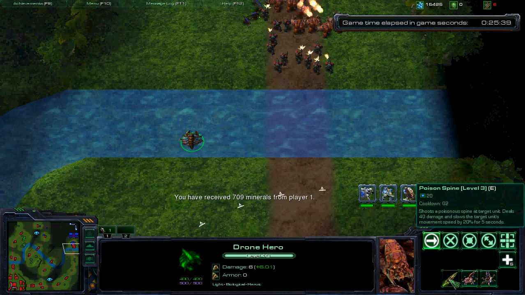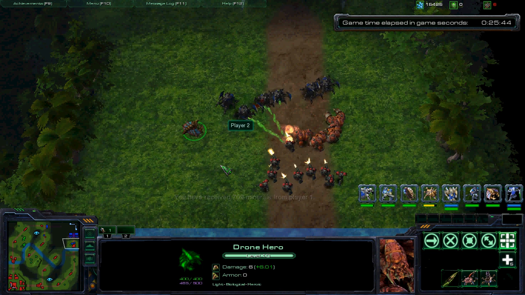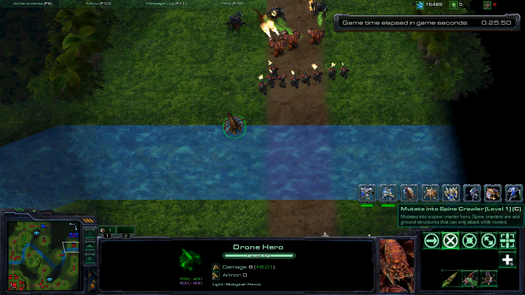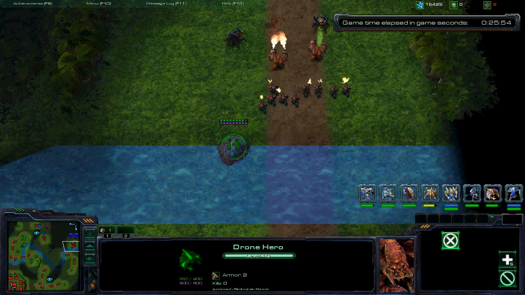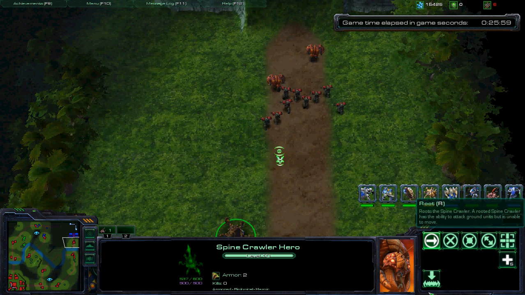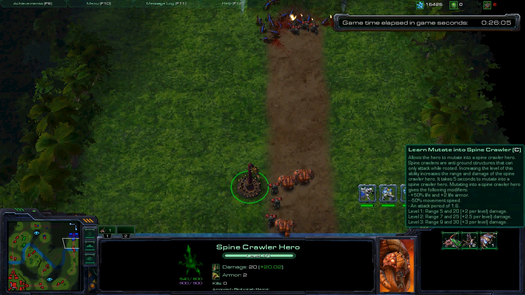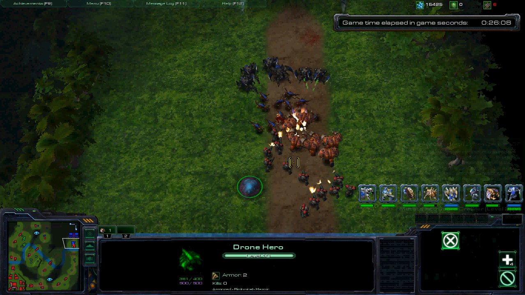we have Poison Spine. This basically just sends a projectile which damages an enemy unit and slows it for a period of time. For the Drone Hero, you can morph into a Spine Crawler, and it takes a while, and when you're done morphing, the Spine Crawler can move, of course not very fast. Increasing the level of the ability increases the range of the Spine Crawler. You can also research Spore Crawler.